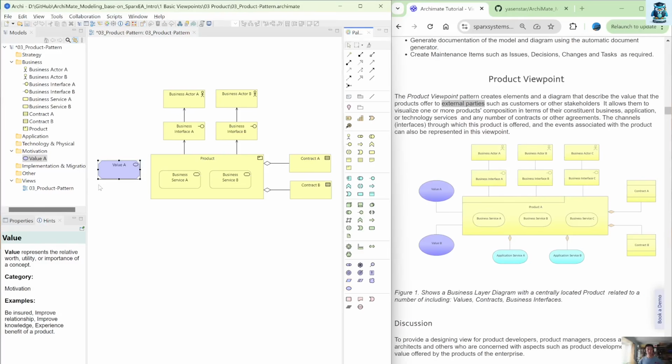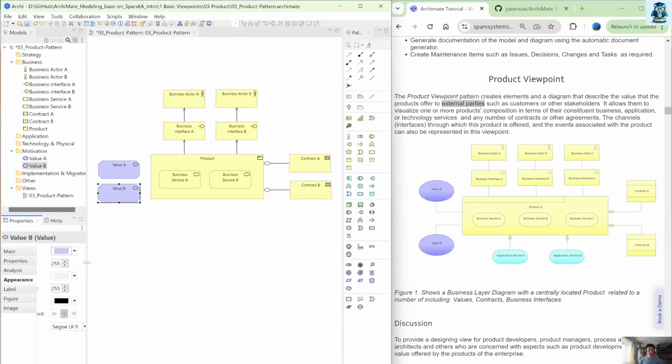You see that the notation is not like this ellipse. It's because you can choose from here: Appearance, Figure. So you have this one, and you can choose that to show like this one. Like this, you can also choose to show what you are looking for.